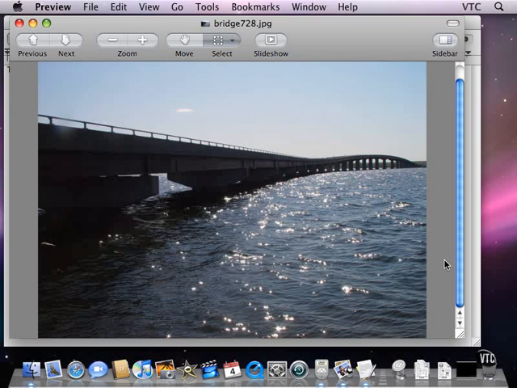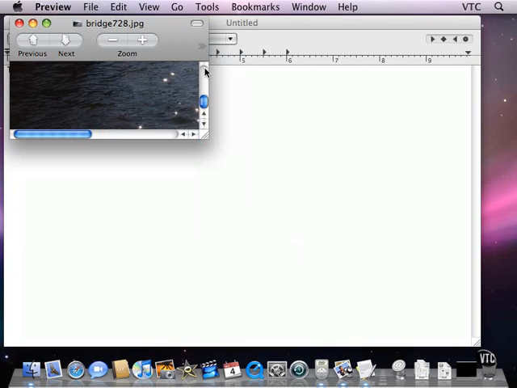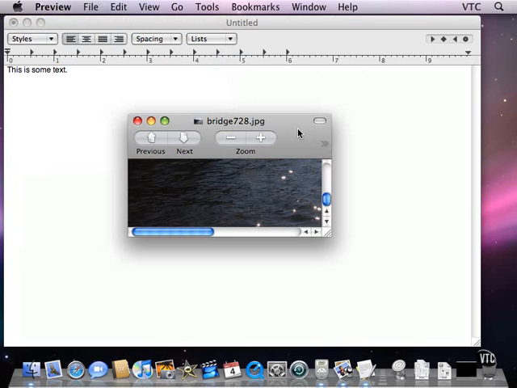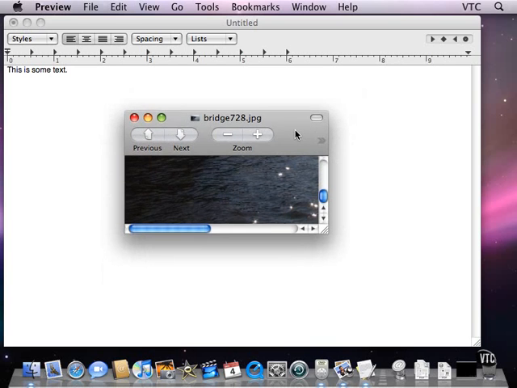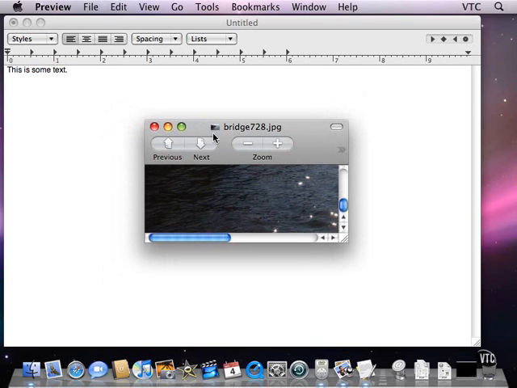What I want to do now is to make this window very small and drag it in front of the text edit window and point out the fact that windows, although they have rectangular corners at the bottom in most cases, have rounded corners at the top, and they appear to cast shadows. Notice here there's a shadow that moves as I move the window around. The shadow generally assumes a light source somewhere up in this area.